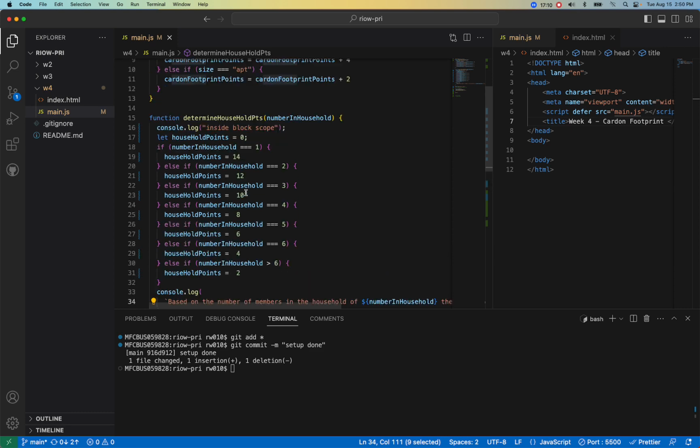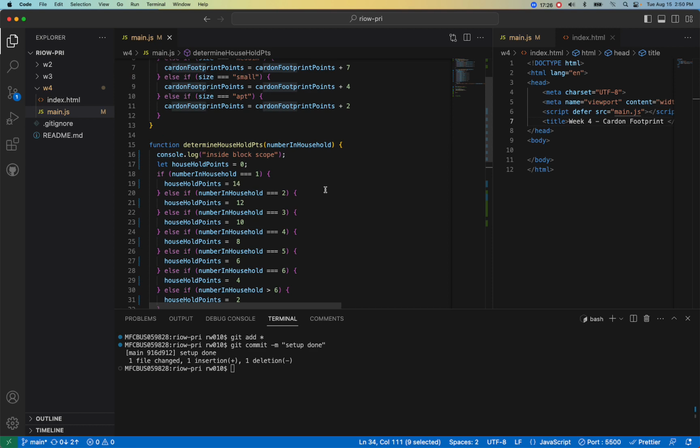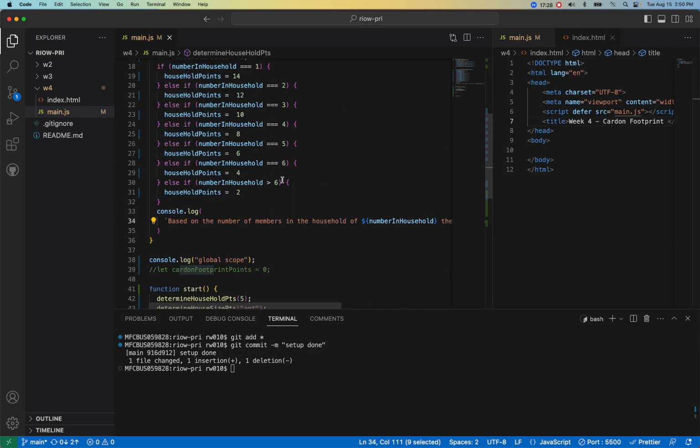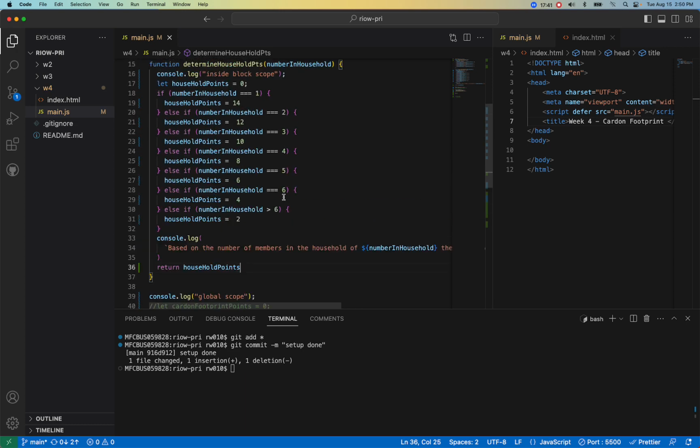So I've gone from the old example here to the new way of doing it that I'm showing you here, which is to determine or declare a variable inside the function. But there's something else we have to do, because now that we know what that value is, we have to do a return household points. Okay. Now, there's a couple of things here we have to think about.